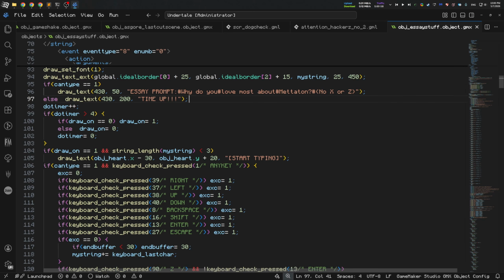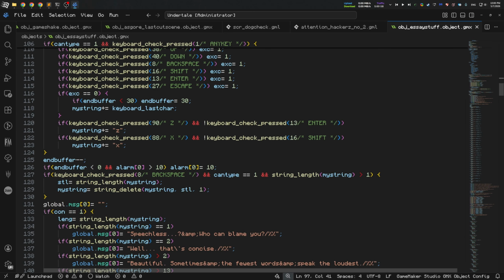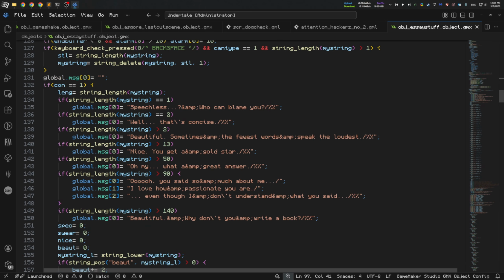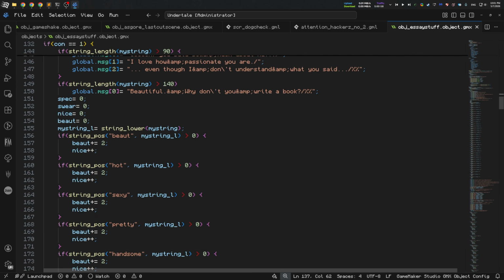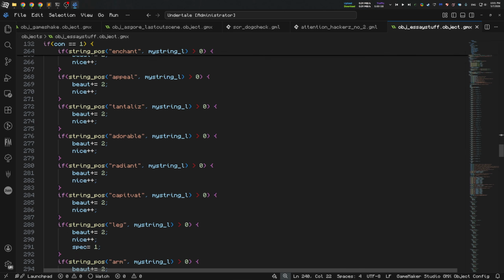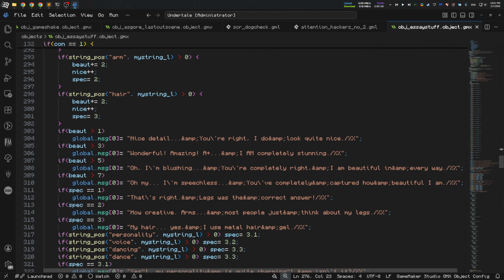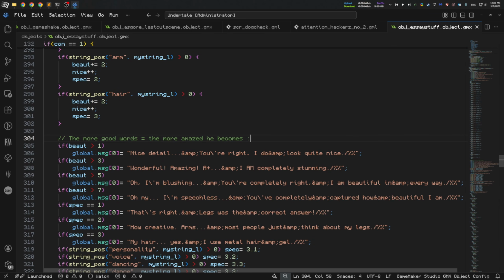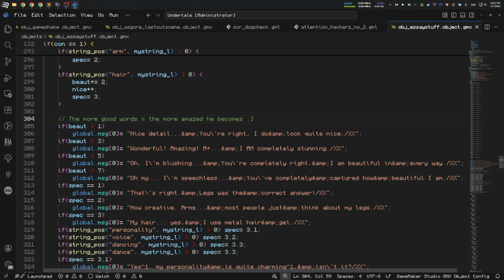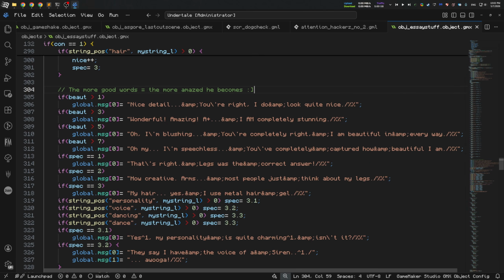It actively uses things like string_length and string_pos, and even contains a small profanity detector. Say, if your essay contains only one character, Mettaton will assume you are speechless, and if it contains exactly 2 characters, then he assumes your answer is, well, concise. It also checks for substrings like adorable, stunning, elegant, etc. And if your essay contains a bunch of them, then the boss gets speechless himself, because apparently you have completely captured how beautiful he is.